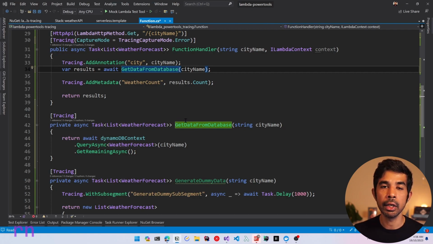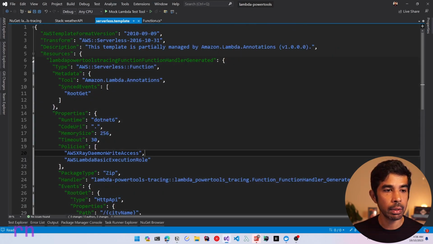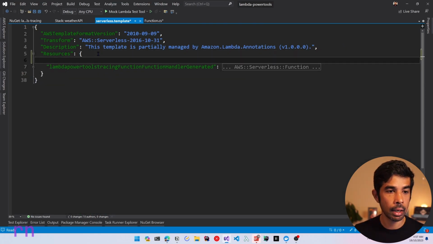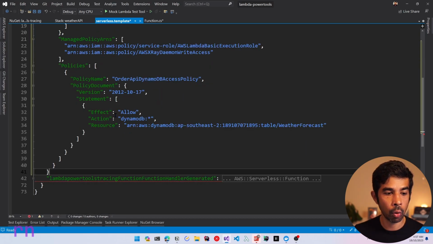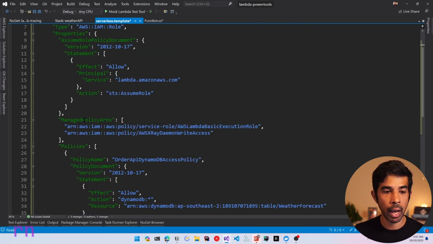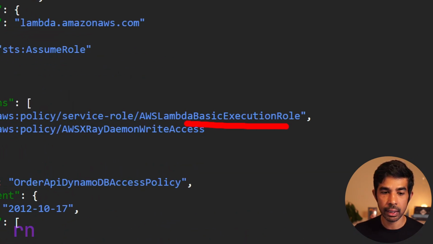So I have created a new Lambda function role for that inside the CloudFormation template. Let me switch over to serverless.template and paste that in under the resources section. So in here, we can paste a new Lambda IAM policy role. All this does is create a new type of IAM role. It has the name Weather API Lambda Execution role, and it specifies the Lambda permissions. It also has the managed policy ARNs that we earlier specified, which is the Lambda basic execution role and the X-Ray daemon write access.